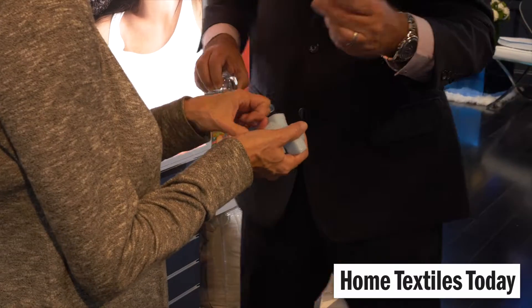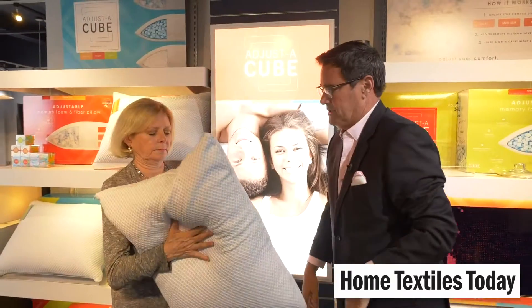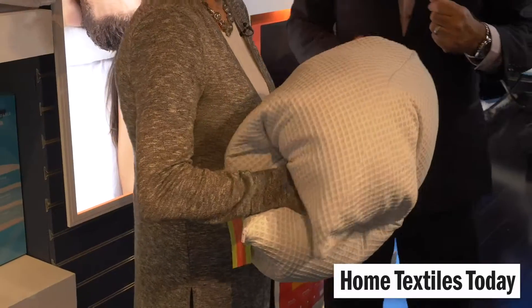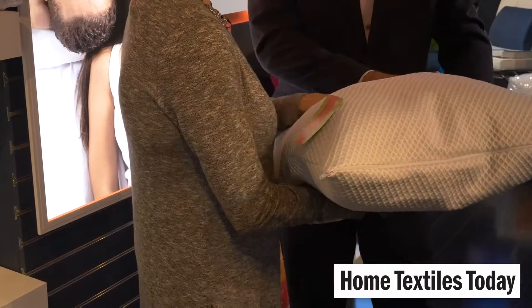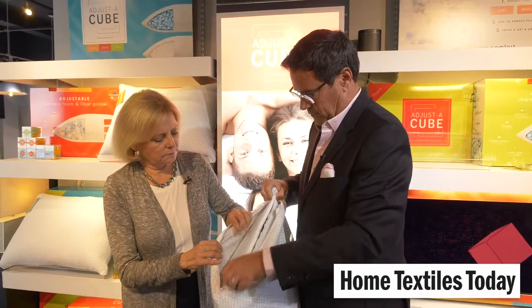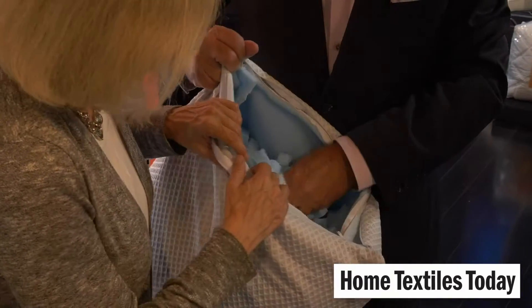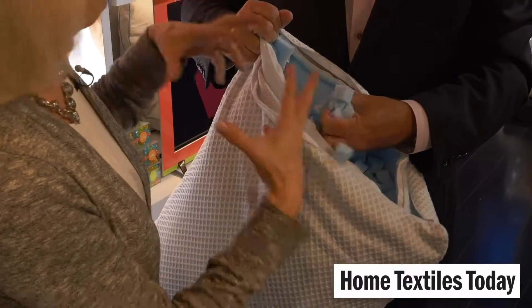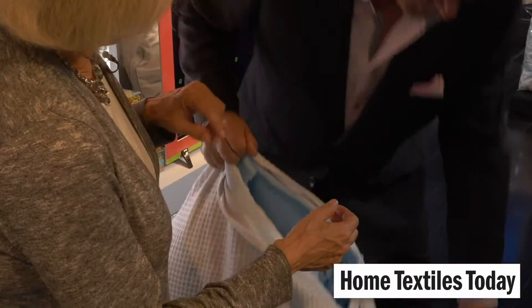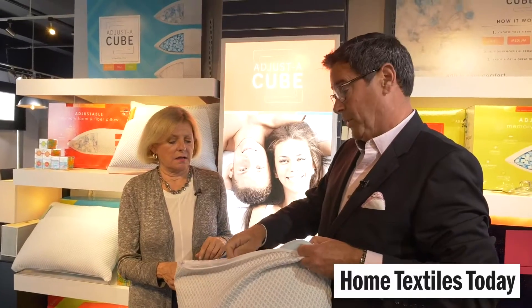It's made of our Transcend Foam, which is a super soft gel infused foam. When you put it inside the pillow, you get a wonderful adjustable product that conforms to your head, your back, your neck — whatever you're using. This product is also adjustable in that it not only conforms, but it's in a memory foam shell with cubes you can take out. If you want it a little less or a little more, it doesn't make a big mess. It's an easily adjustable pillow at good price points — it's not expensive.